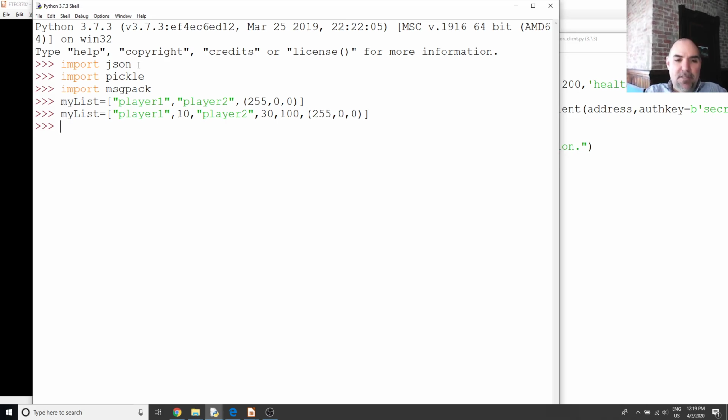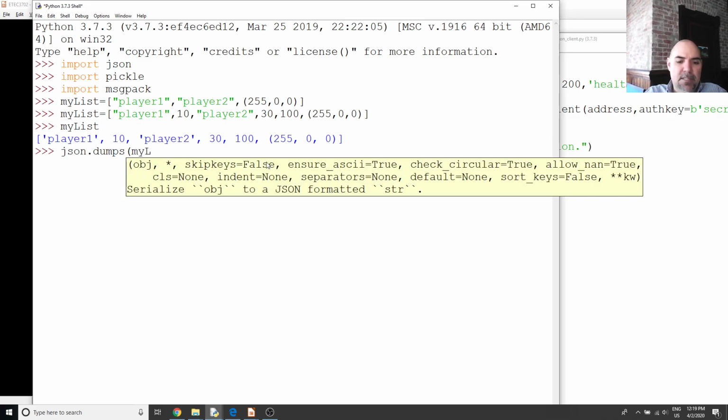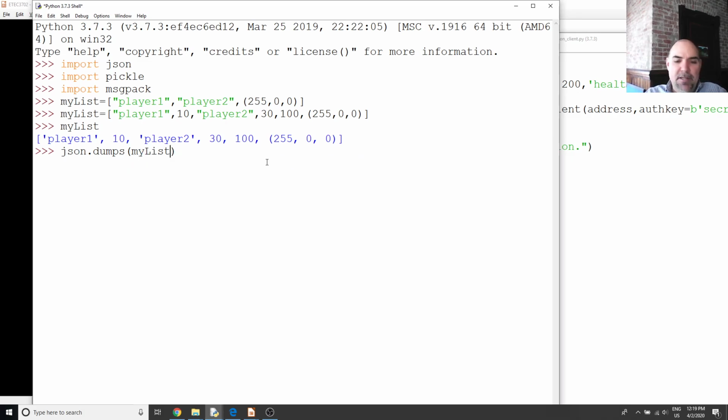And now if I want to kind of serialize that, notice that if I just say my list here, that has all of that data in there, and it's showing it as a string, but behind the scenes, these are kind of objects. There's a string object and a number object and a string object, a number object and a number object and a tuple. But if we want to encode that, I can use json.dumps, and I can pass into that my list. That's going to produce this byte array or this string, so I'm going to say message equal. Now let's look at what's in message.